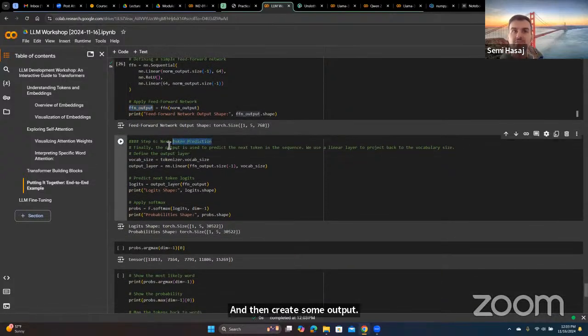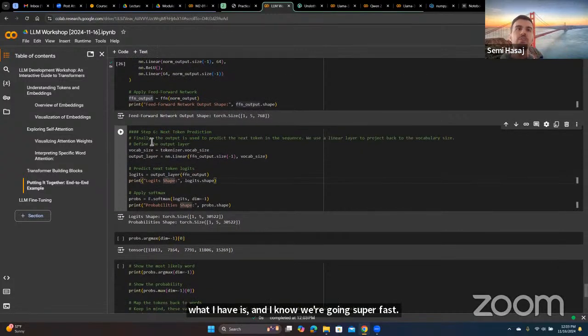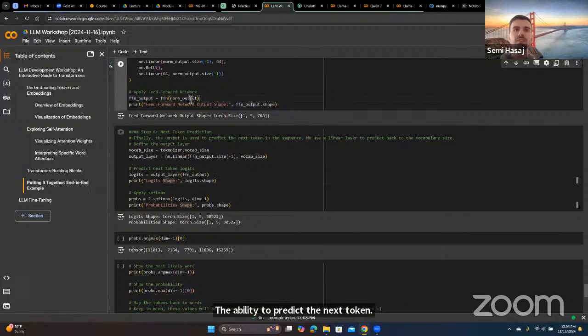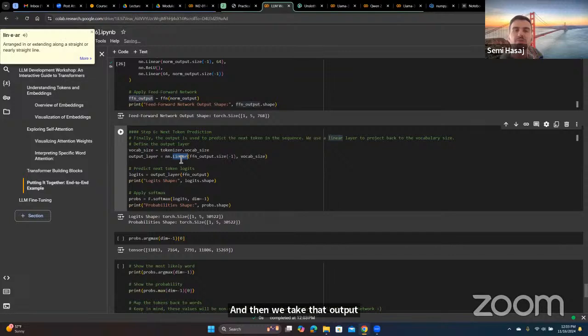Finally, and I know we're going super fast, I have the ability to predict the next token. We use the output of the attention mechanism and the embeddings to get some output, and then we take that output and compress it into a prediction of what token should come next.